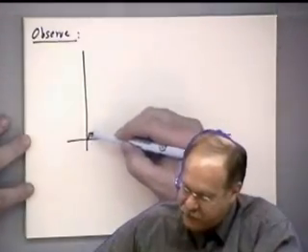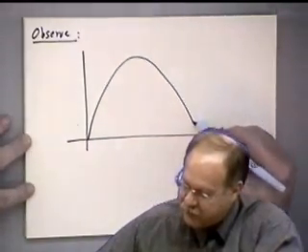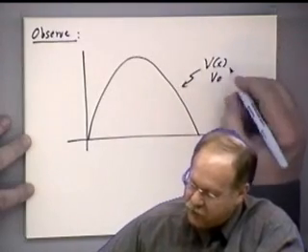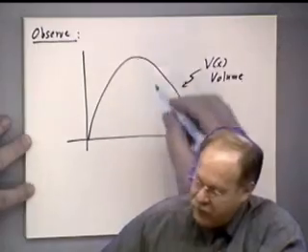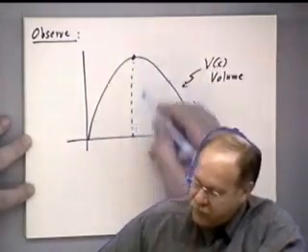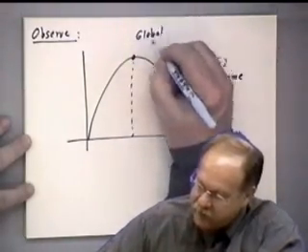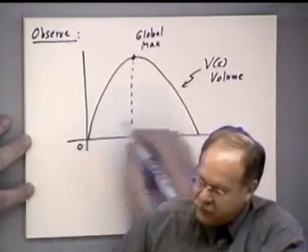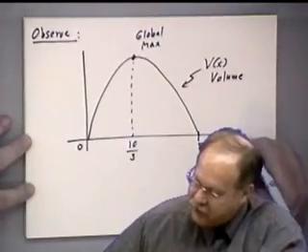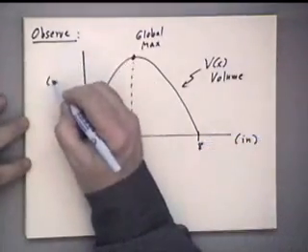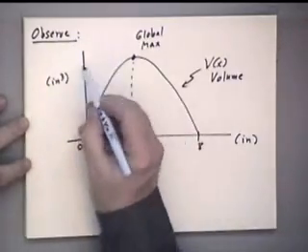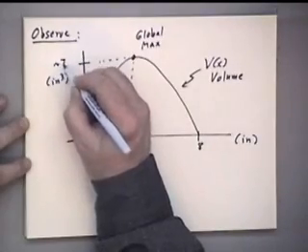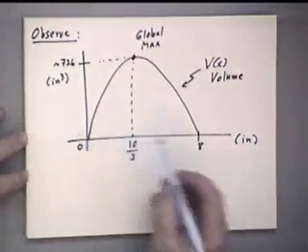So if you graph this v of x function, you get something that looks like this. So this is v of x, which is the volume function. The global max, of course, occurs right here, visually obvious, and that's at 10/3 down here. The domain was from 0 to 8. This axis is in inches. This axis is in inches cubed because it's volume. And this height here, this is approximately 726, as we found out.